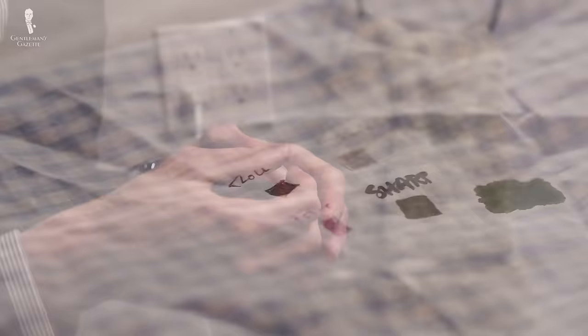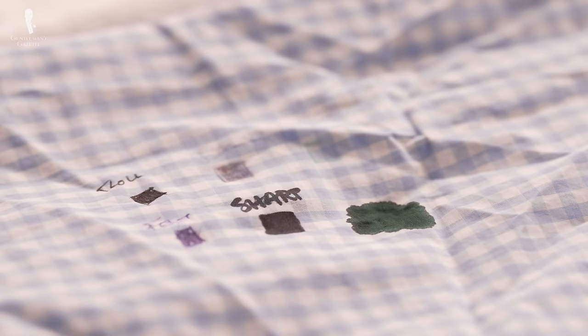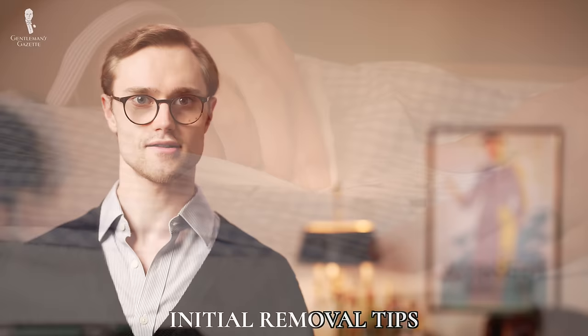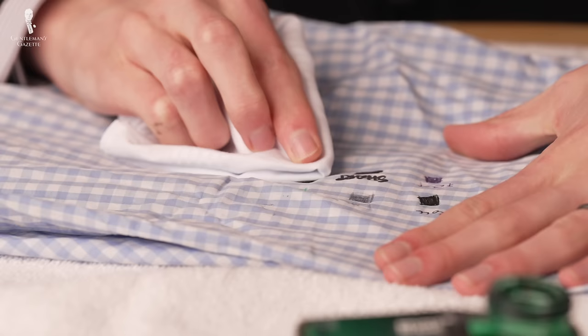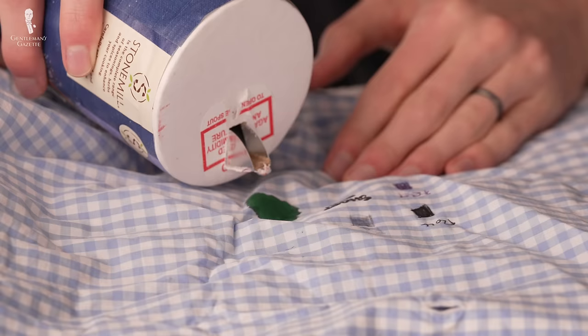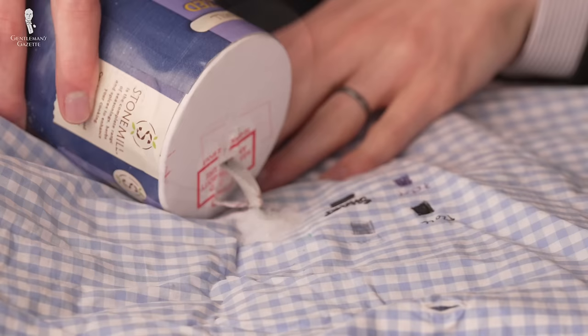Sadly, though, clothing fibers don't naturally regenerate their exteriors, so if you have a stain, it's best to act on it as quickly as possible. Wet ink is easier to remove than dry ink, so try to remove as much of the wet ink as you can right after a stain is made. Using a clean dry cloth or a paper towel, blot the stain but don't rub it, as this could press it further into the fibers. Next, sprinkle a mound of table salt on the stain, as salt is a desiccant that will absorb liquids.